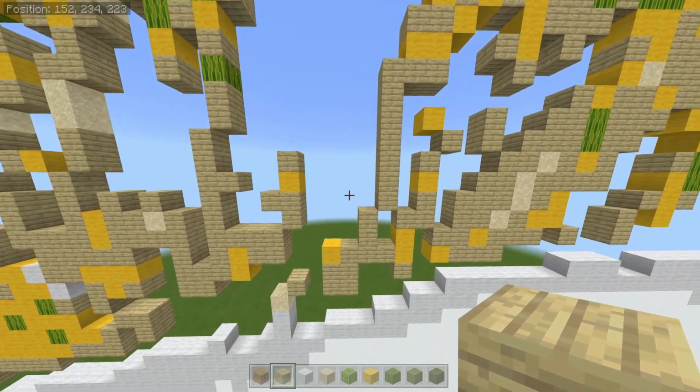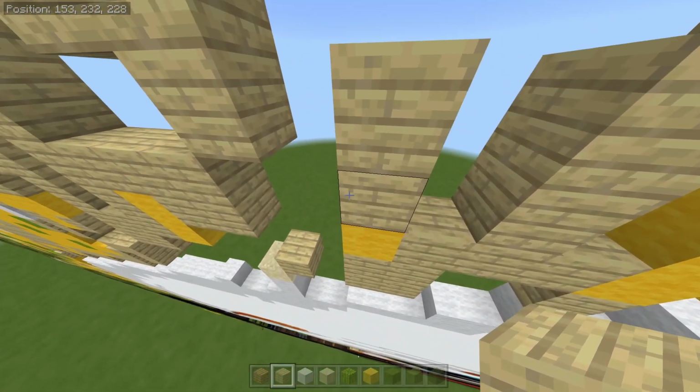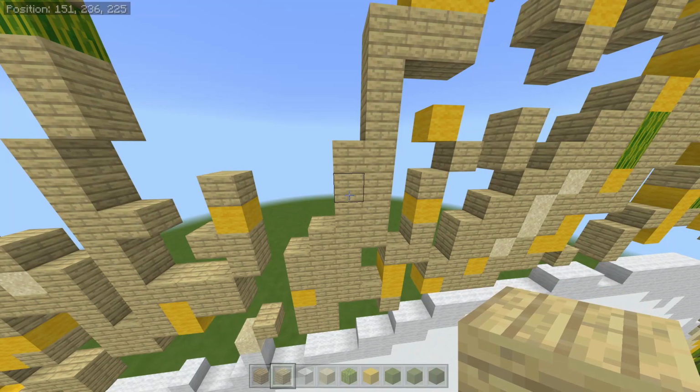So you're then going to come back down here to this yellow here. On top of it, place 2 birch planks. On top of this birch plank here, place 3 birch planks, and with a linked 4 birch planks going up on the right.